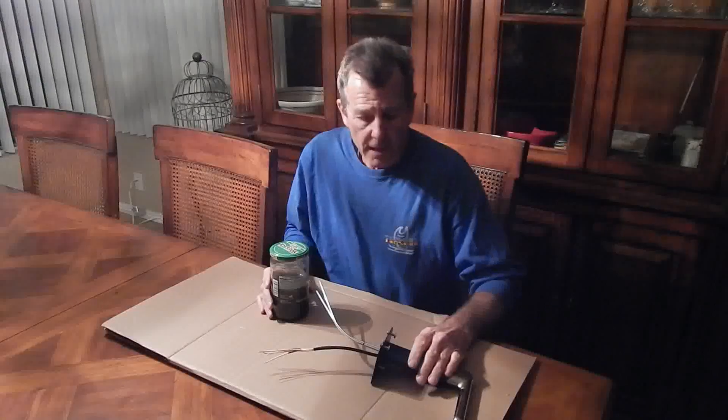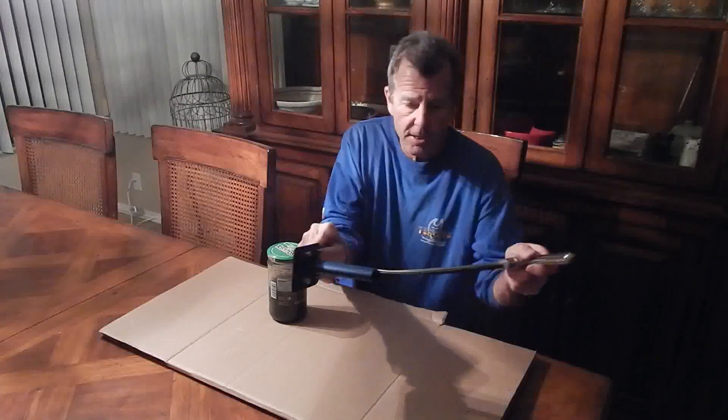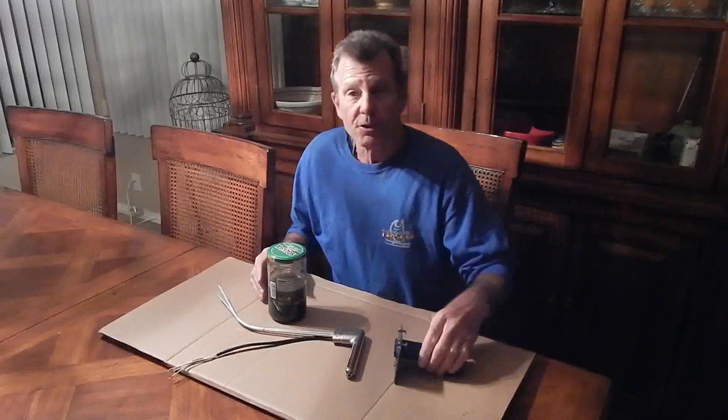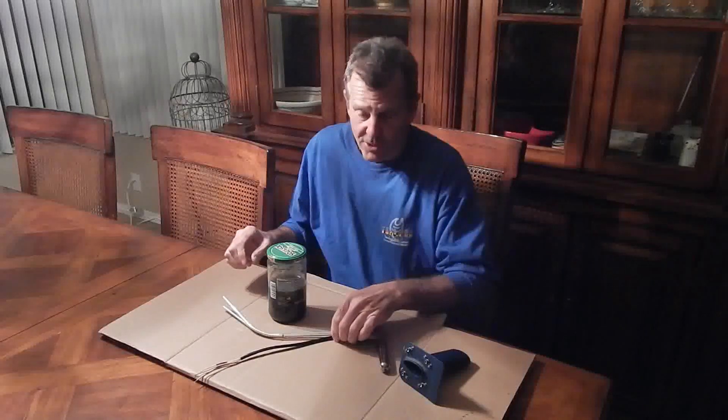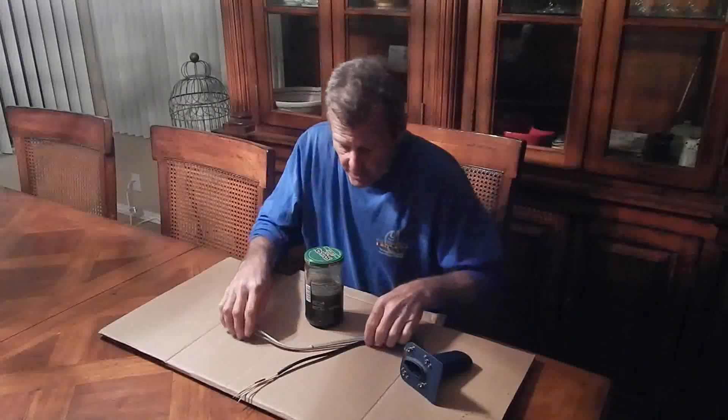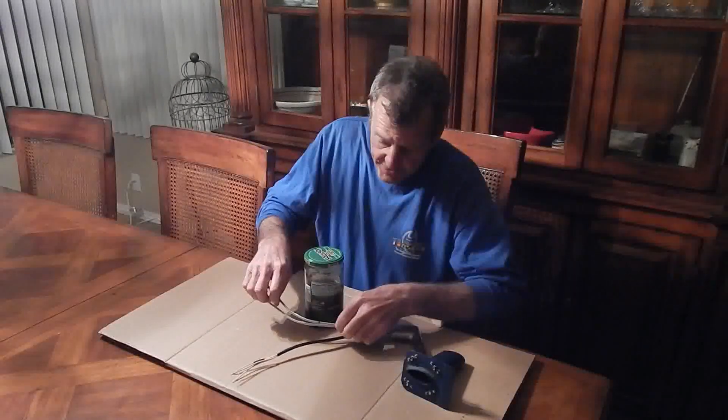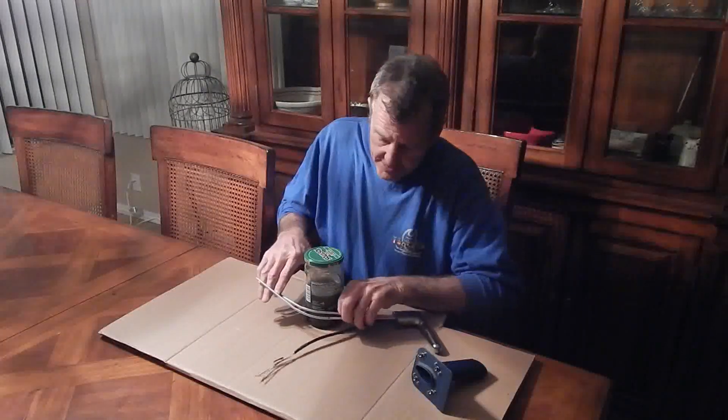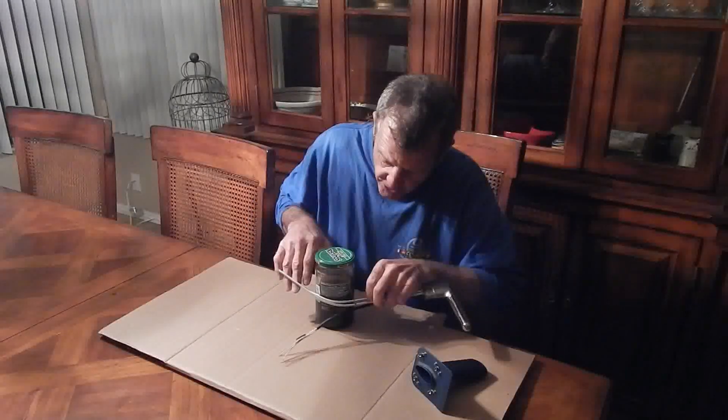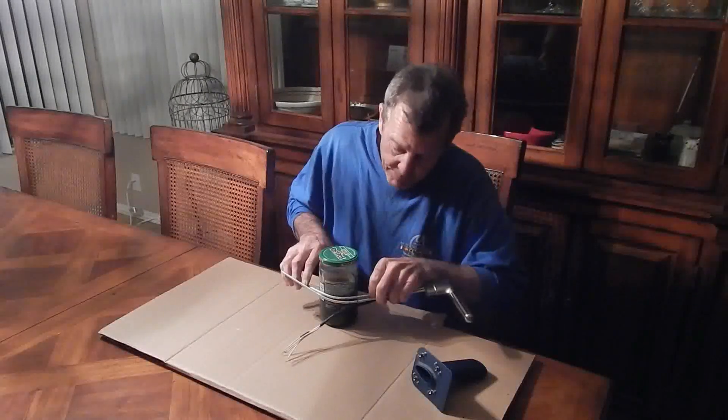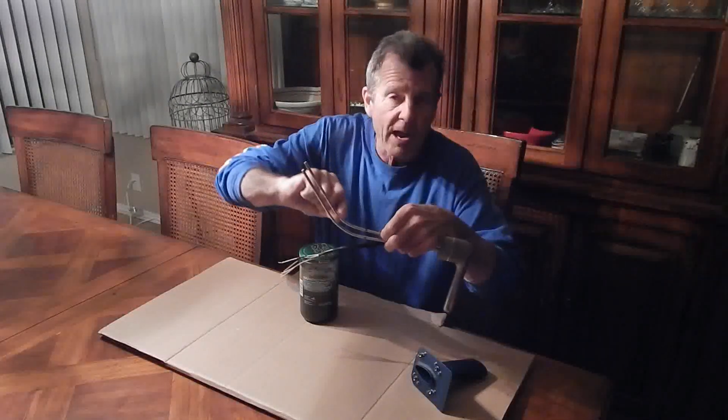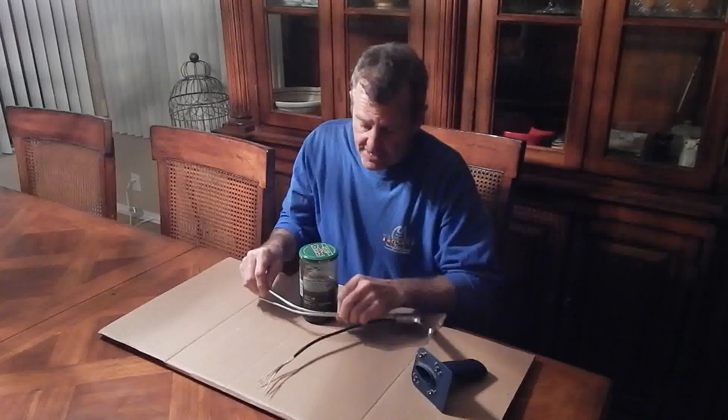Here's what I did on bending the pitot tube. This is my mast and I said I'm going to bend it 45 degrees. I actually bent it first before I filmed it, in case it didn't work. I found a jar with a good radius. I think more than three inches is what they asked. I taped the tube up one at a time. And as I pulled the tube, I moved the tube down the jar. So the bend started here. And then as I kept pulling, I kept moving it up the jar as I continued to bend. And it made a nice rounded bend without any creases in it. And then I did the same thing in the second one. So I got my 45 degree angle.